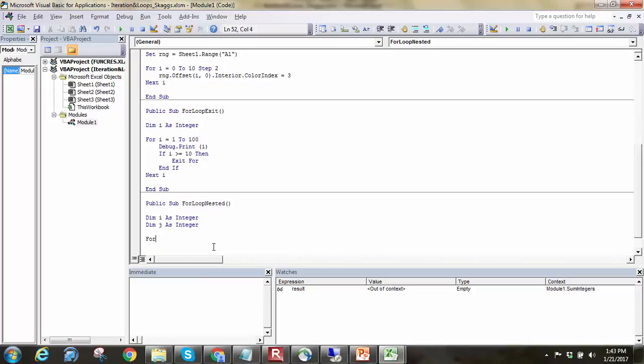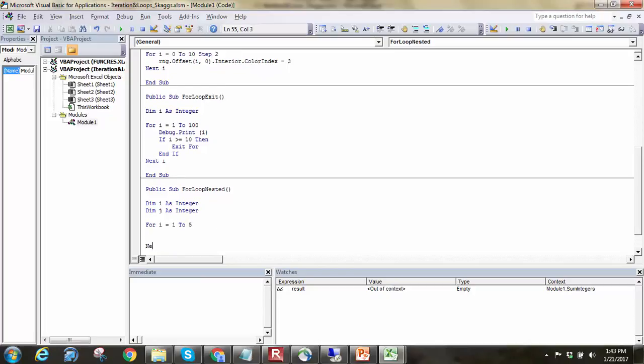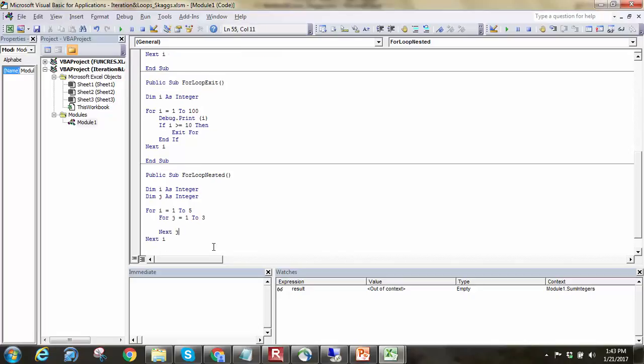And also something like for I is equal to 1 to 5, next I. And I can also come in here and say for j is equal to 1 to 3, next j. And one of the things I'm being sure to do here is control my indents. And that helps me see what's in the first for loop and what's happening in the second for loop. And I'll just come here and say something like debug.print just to show the use of this. And we'll just print I comma j. And let's see, forgot the ampersand here.